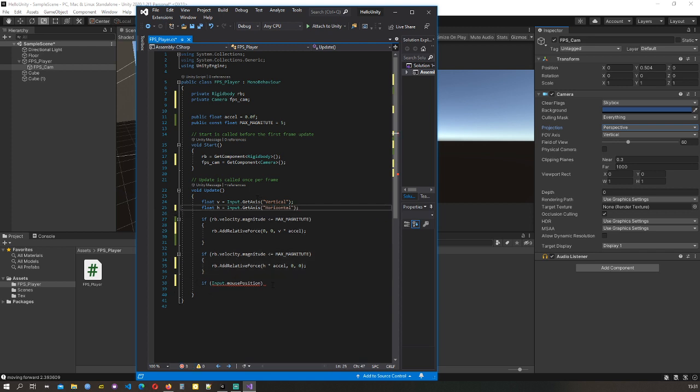I don't think we even need to do that. All we want to do is rotate the camera along the y-axis. The y-axis points straight up. So we want to rotate around that when we get a mouse position movement on the x-axis.